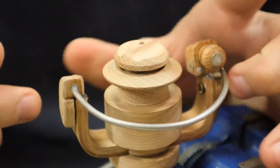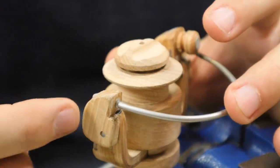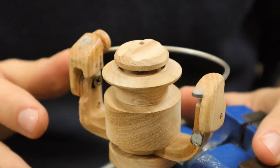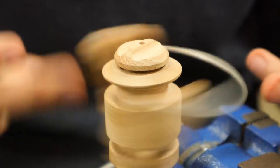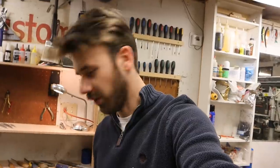I also shortened the bail wire - just cut it down, bent it more and stuck it in there. While I was trying to pull it out to cut it, this piece broke so I had to make a new one. I was working for about a day on this reel off-camera just to get it to this point. It looks much better and it's more functional too - I have to say it's gorgeous.